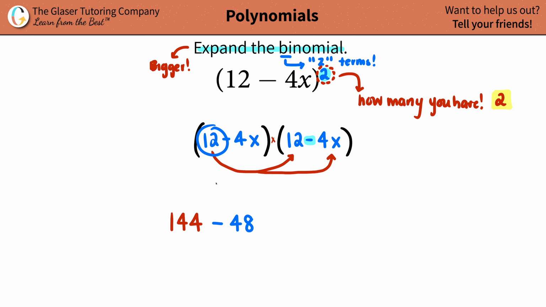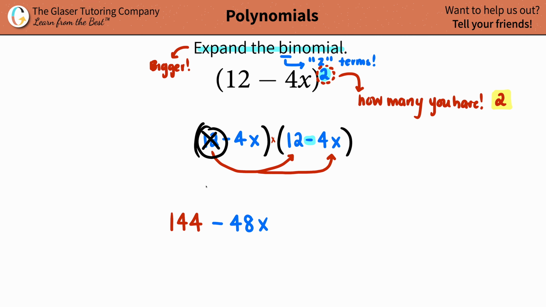This doesn't have any x value, but this one does. So I just bring that x value along for the ride. And notice how I wrote these 2 numbers in different colors, because just numbers only want to get simplified with just numbers, and just x values want to get simplified with just one x value. Okay. Now we're basically done with the 12. So that's what the heavy lifting is all about.